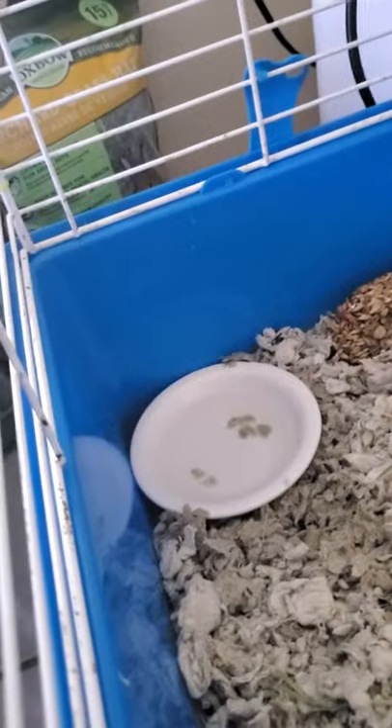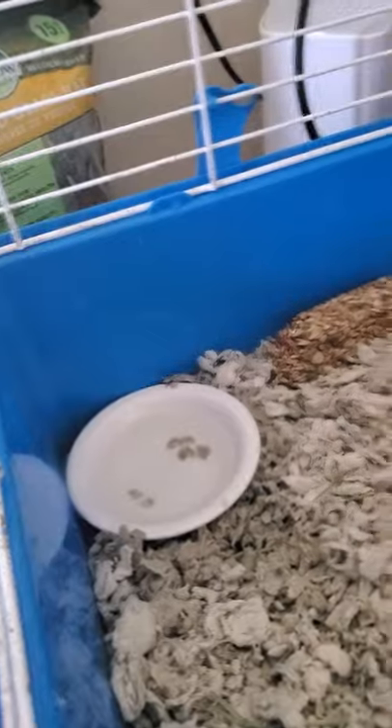She has a little bit of hay. Hay takes up 80% of their diet per day. She has a water bowl, which I have to clean out because she just got bedding in it, and she has a bowl of treats for food. It's seeds and some dried vegetables — it's very healthy for her.